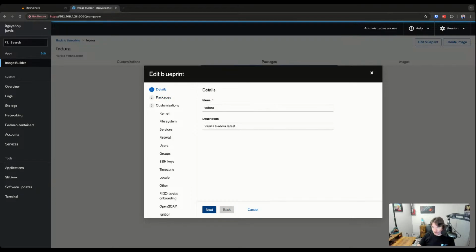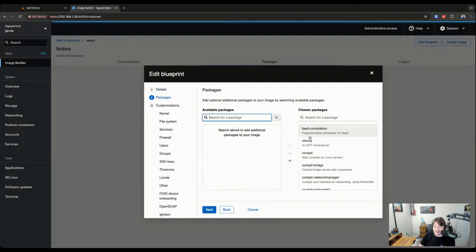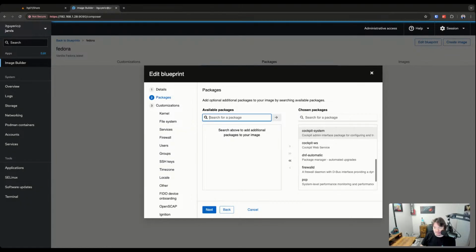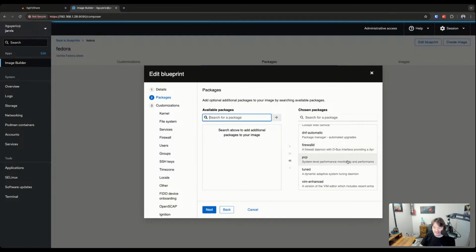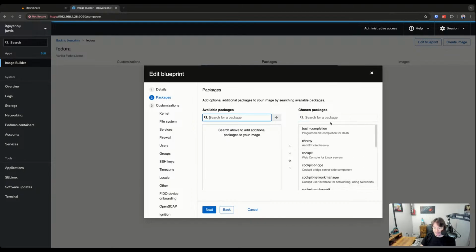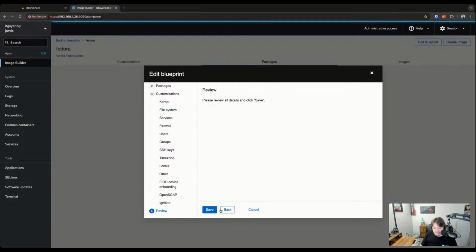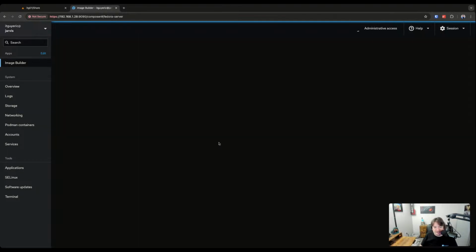Oh no, I did. I did. Okay. And for some reason, it refreshed my screen. So I did select some packages. So chrony, cockpit bridge, network manager, bash completion, package kit, SELinux. So a lot of plugins for cockpit, which I may actually take out. Things like PCP, TuneD, Vim enhanced, bash completion. That's weird why it's refreshing my screen. Stop it. So we didn't make any changes there. Because it's refreshing my screen for some weird reason, let's refresh it here.